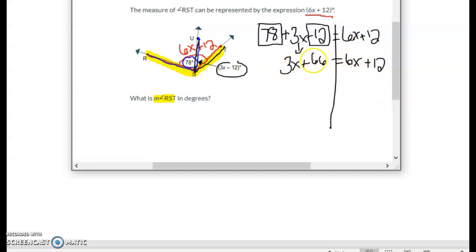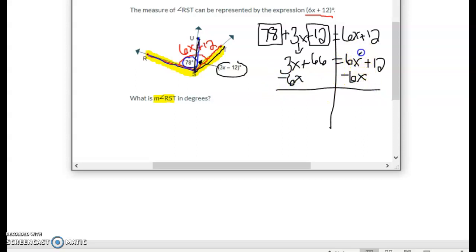Now I notice that I have x's on both sides, and I want all those x's to be on one side. I don't want them to be on different sides. Doesn't matter which way you move them. If you always like your x's to end up over here, that's fine. If you always want your x's to end up positive, you can do it that way. It just doesn't matter. I'm going to go ahead and make my x's end up over here, which means I need to move 6x. And anytime I want to move it across, I need to do inverse operations. So since it's a positive 6x, I'm going to subtract 6x from each side.